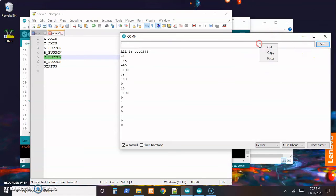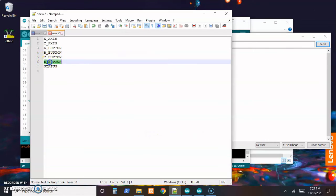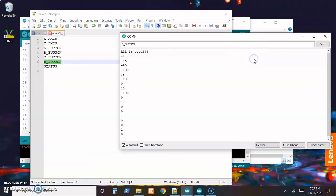C button pressed, and C button released. Still looks good. Now the D button, copy, paste, send the command, got a 0. Paste it back in, press the button and send the command, get back a 1. And now for the final one, the D button is not being pressed when the command comes down, so we get back a 0. So it looks like everything checks out on the controller side of this.